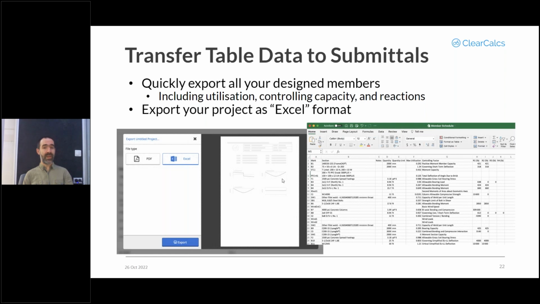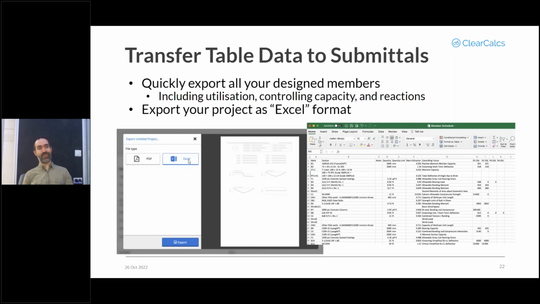Now, when you're ready to submit, you may want to transfer a table to your AutoCAD drawing or to another summary document that you submit to your client or to the local council. That is what the file type Excel is when you go to export a project. So we don't let you export an entire calculation to Excel.